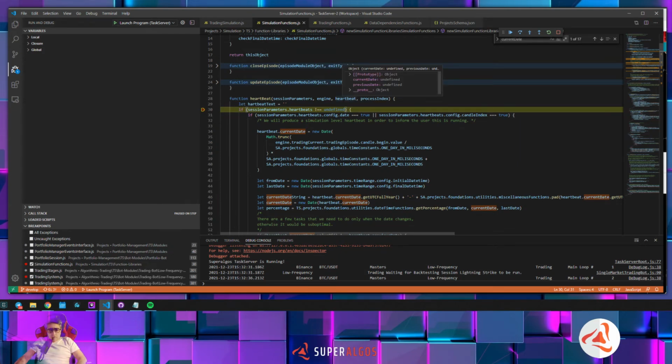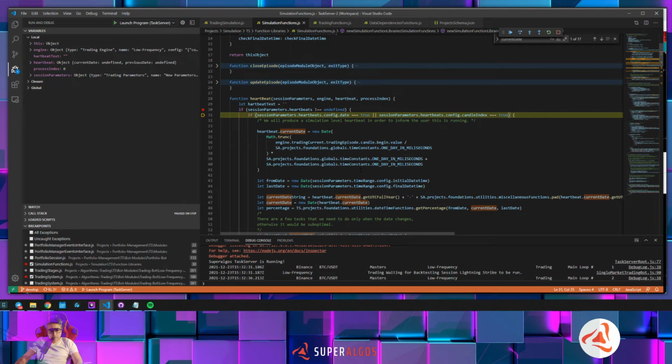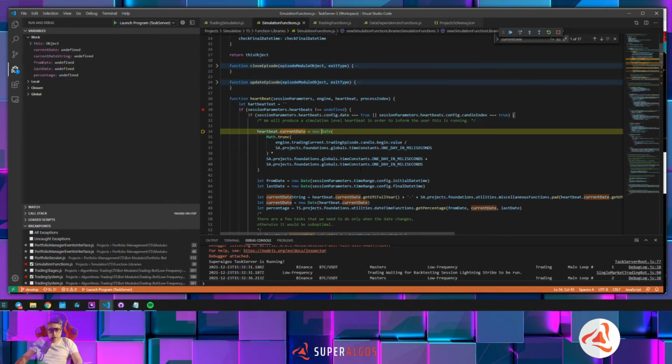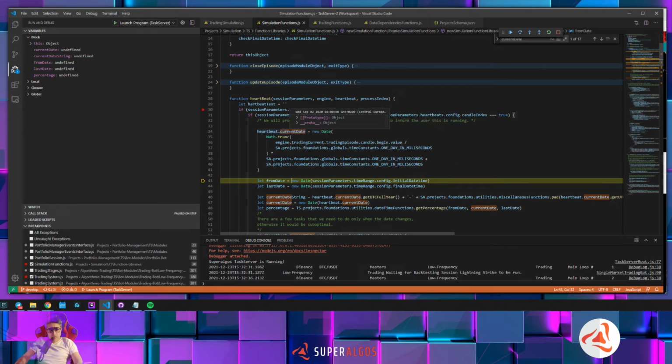So here we have this undefined as expected. So the current date is, this is incorrect.